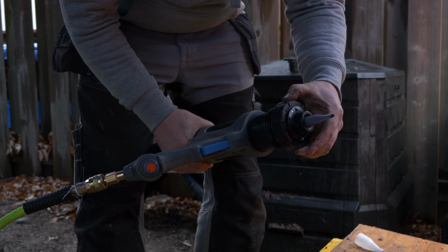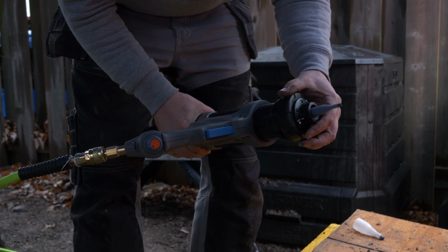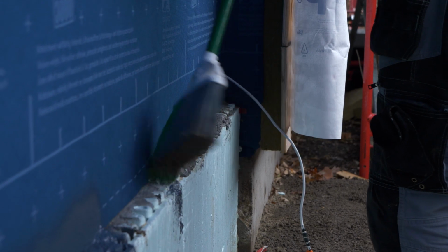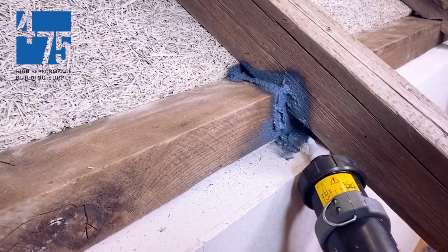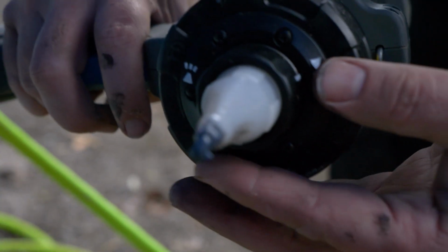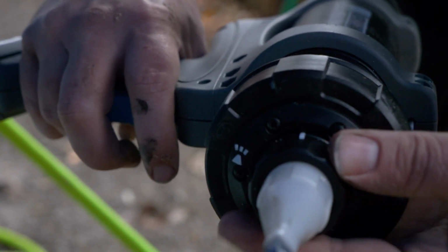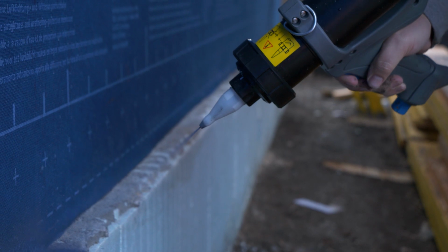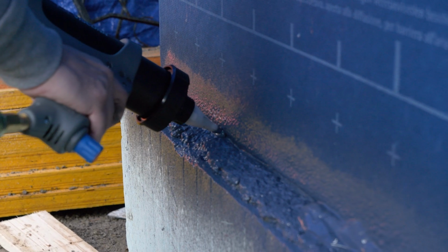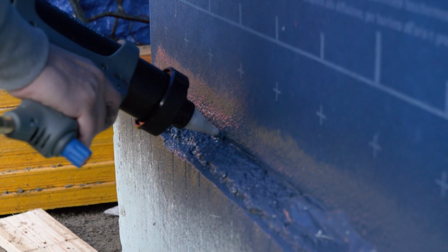We also tried out the new Aerofixx kit. It's basically an extension to the tape that works really well for transitions or other tricky areas like rafter connections or rim boards. The kit allows you to control the pressure and allows you to output either spray or bead form. It might take some trial and error to get used to in establishing the right distance and speed of motion, but we found the product fairly easy to work with.